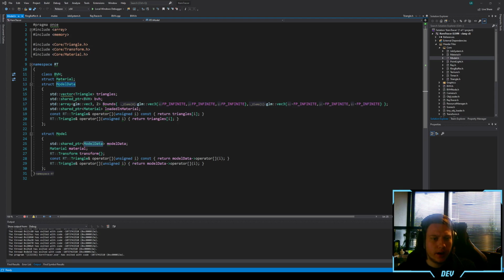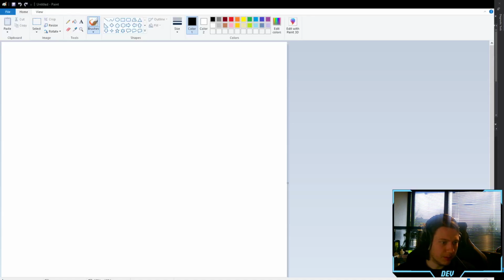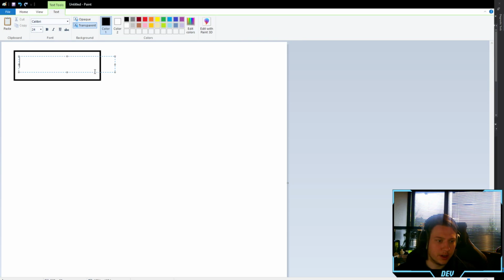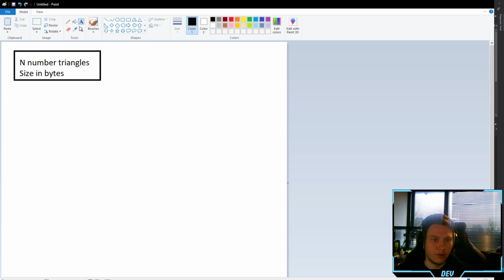Yeah, wait. No, actually, I have an idea of what we could do. You're indeed right. Let me open Paint. So let's say we have data. We have a small header. This would contain a uint32 with the number of triangles, n, and the size in bytes of the structure.